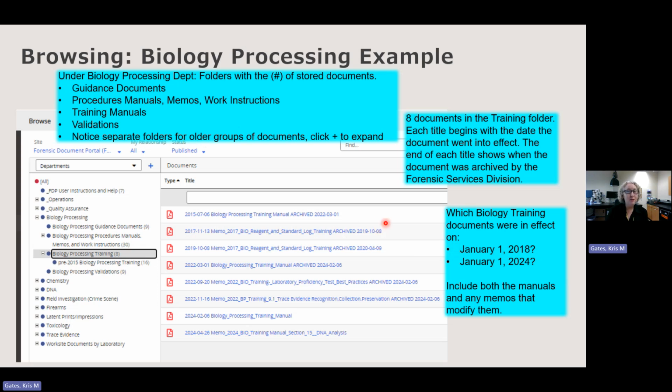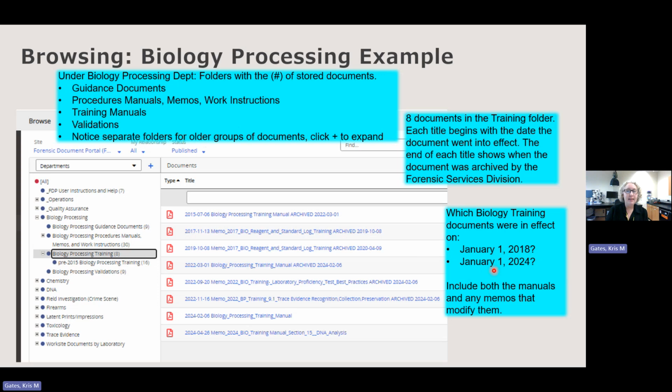2019, and I'm looking for documents that were in effect in 2018. So just these 2 first documents, this manual and this memo that modifies that manual, were in effect on this first date. That means that a scientist would be following this manual, except for this change, which was triggered by this memo. When the memo goes into effect, an edit should be placed in the manual itself to point readers to the memo. So you should see them working in tandem.